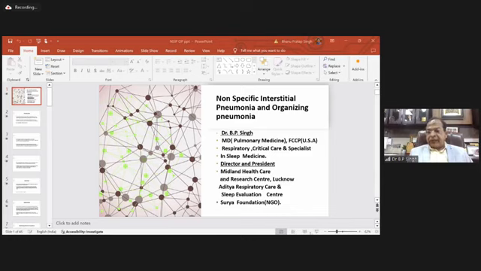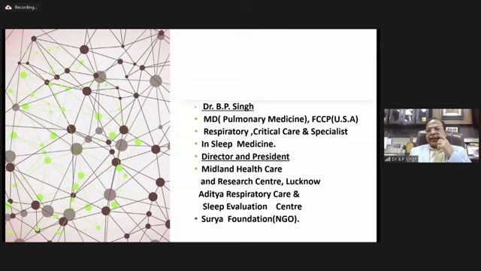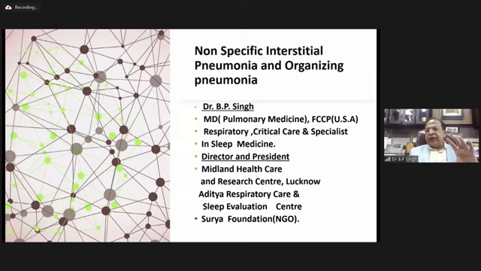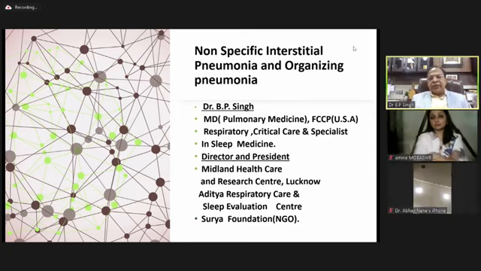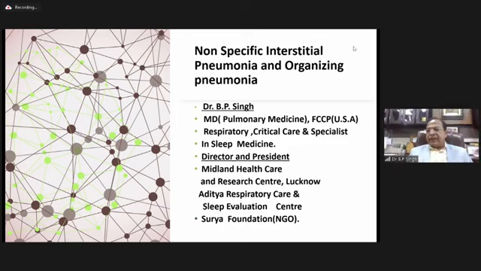As Dr. Nene has mentioned, he spoke so well about the details of the subject that we are clear how it looks like in the CT, while we are just looking at non-specific interstitial pneumonia and organizing pneumonia. In interstitial lung disease, most of the time we have been talking about just IPF. This part of the ILD we have not been discussing so often. Probably that is the reason she has allotted this topic to me, and we'll be discussing a few points about this very specific disease, occurring very frequently, not so uncommon, and with very important clinical relevance.